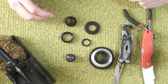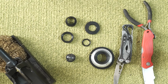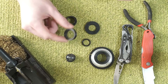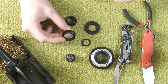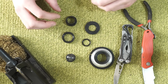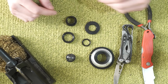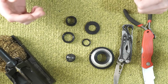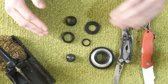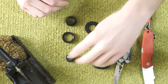You do want to use black. Anything but black will cause some very strange light reflection within your lens. Be aware that this is shiny. You can probably see a little bit of the shine in this plastic. And that shine does mean that there will be slightly more reflections inside the lens than you would normally get in a standard lens and body combination. So you will get a little bit more aberrant light in there than you would otherwise. But from what I've found, it's just fine, and I don't mess with it. I don't try to matte it or black it or do anything like that. I just leave it alone.